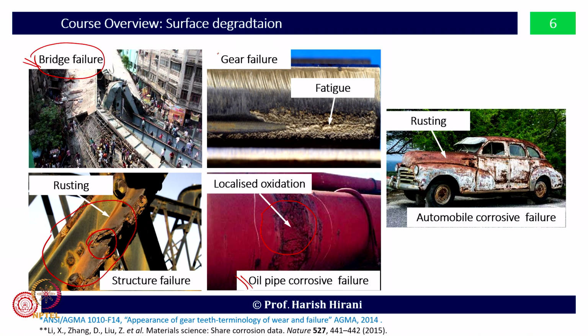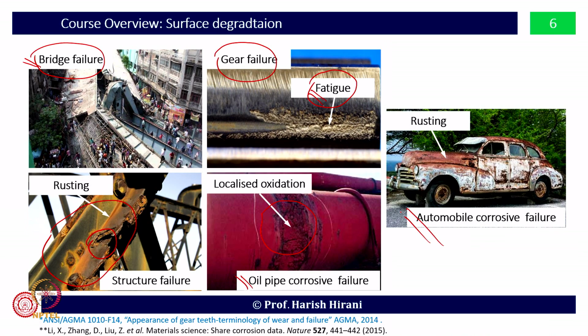We have also seen failures in gears, similarly in bearings and a number of components, where we have found that there is some sort of failure. Even though people can say it is a fatigue failure, and fatigue failure is mostly a kind of material damage, material degradation, we have also observed the fatigue failure start from a surface. We have seen a number of cracks and pits on the surface leading to the material failure. So, this failure is basically related to the surface, which is causing a surface fatigue, and which is causing the material failure. We have covered this example in an earlier proposal also.